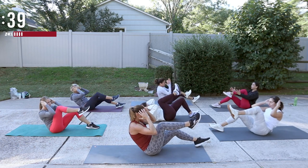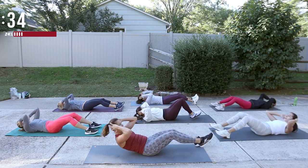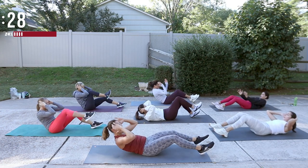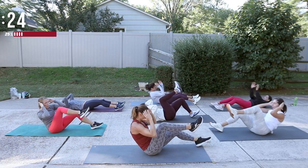So my legs are extended out with a bend in the knees. And again, hands by the head can make it harder. You inhale when you come down. You're gonna exhale as you drive that knee up.